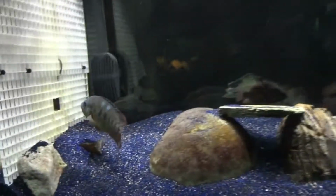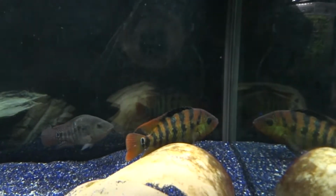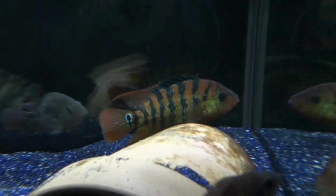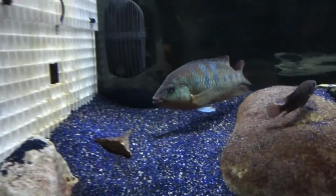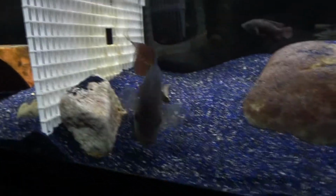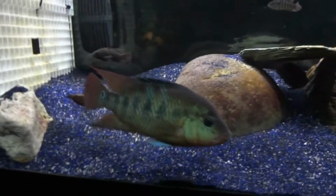And my favorite fish out of all of them is going to be her. She is probably the brightest female that I have in here. And I will show you the boss. That's the boss, but the boss doesn't color up too often. She cannot get to the other side of the tank. She's the boss because she'll basically just kill everybody if she wanted to.